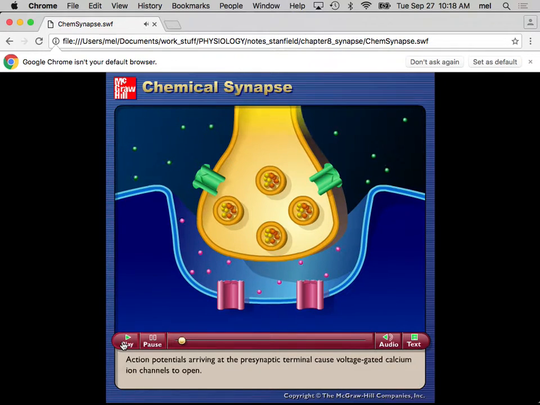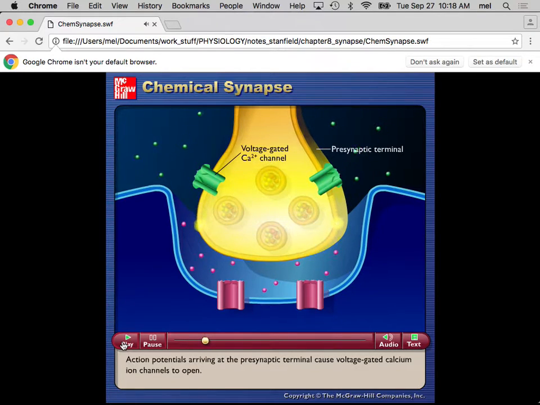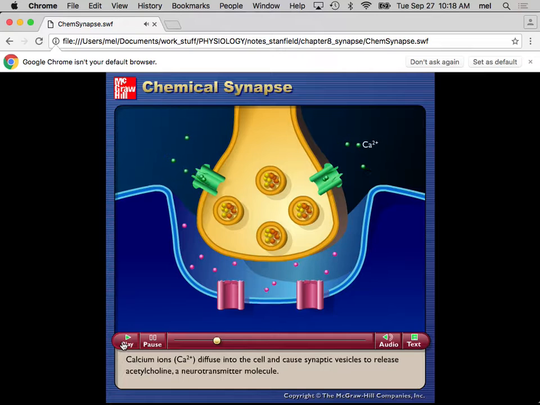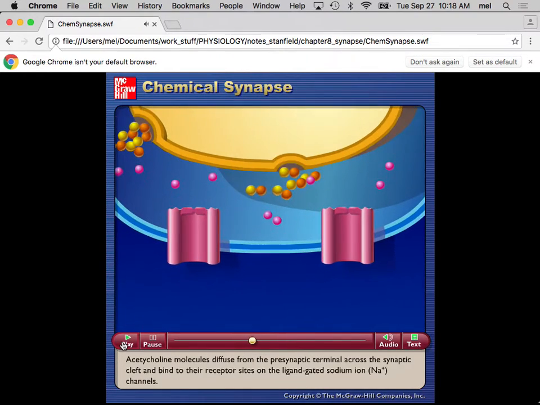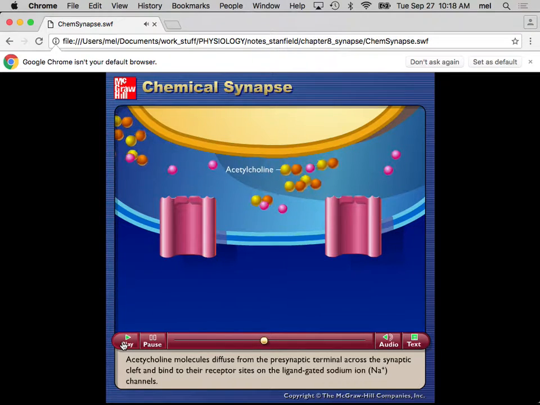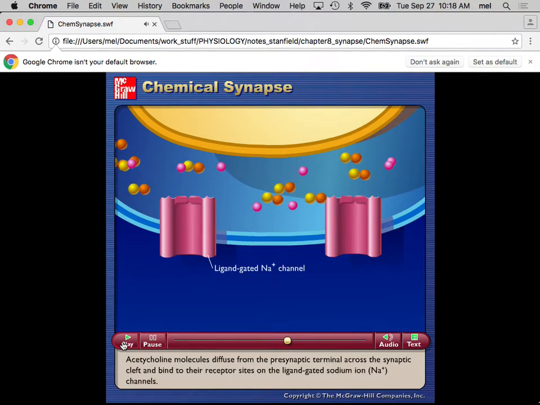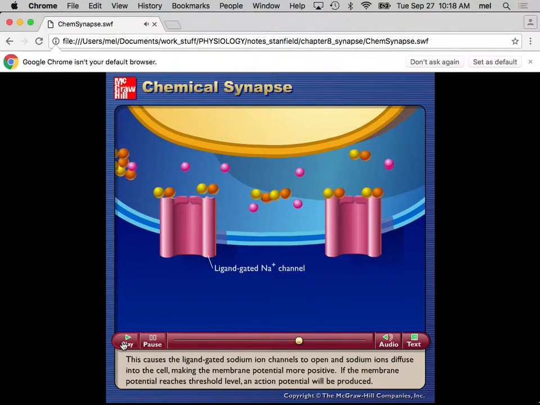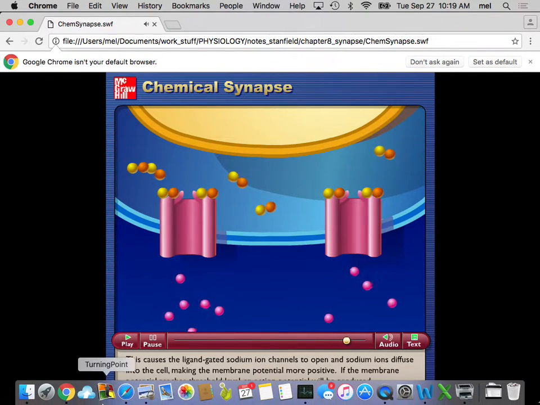So now this represents an action potential. Of course, they're not putting in all the voltage-gated sodium channels, because the important part here is that the voltage-gated calcium channels are open. Calcium moves in, and then exocytosis of whatever was stored there occurs. In this instance, it's acetylcholine. Acetylcholine is going to bind to and open ligand-gated sodium channels, which is going to do what to the postsynaptic cell? Depolarize the postsynaptic cell. And if you depolarize it enough and it's a neuron, you can actually get an action potential. Okay, so we don't always depolarize though.